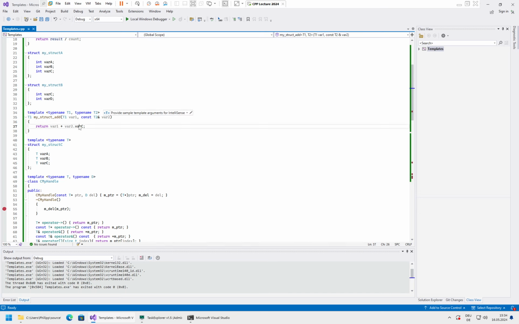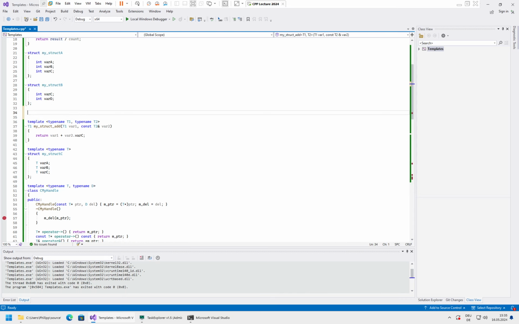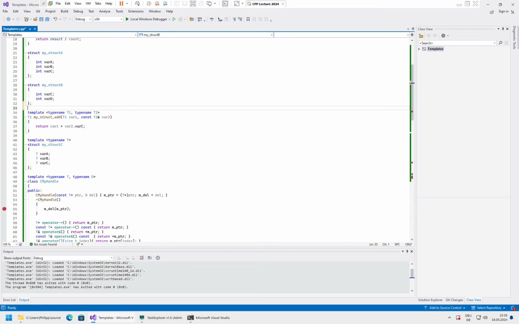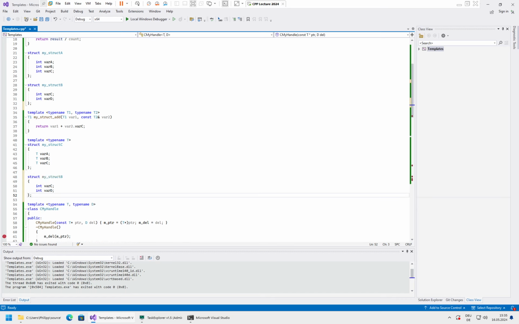As we see here, in this case we need to know the var_c, so we need to have this var_c member on our var2, but we maybe want to use a completely different structure. So let's create a structure, how do we call it? This was C. Right, so let's call it structure D.